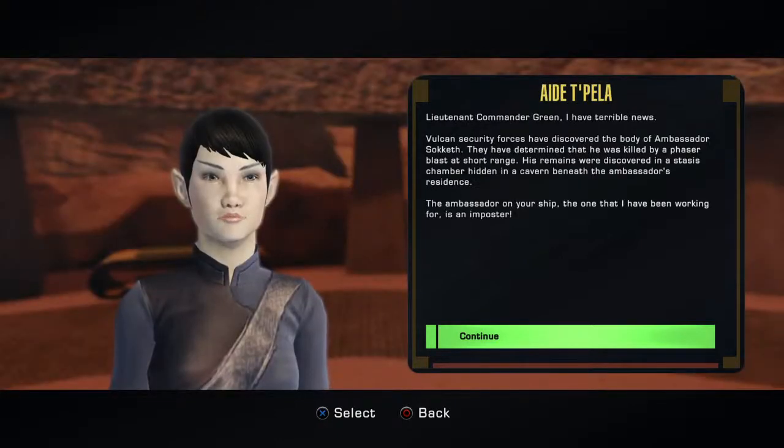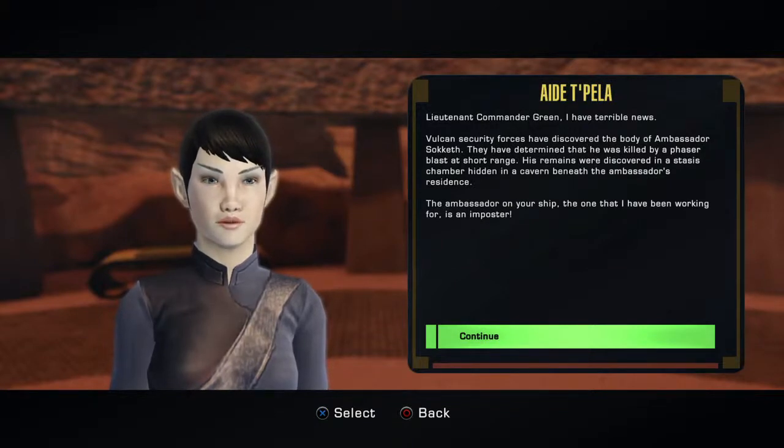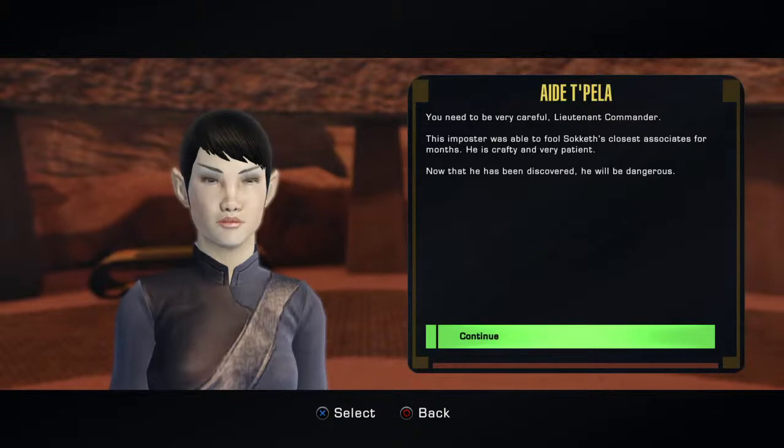I have terrible news. Vulcan security forces have discovered the body of Ambassador Soketh. They have determined that he was killed by a phaser blast at short range. His remains were discovered in a stasis chamber hidden in a cavern beneath the Ambassador's residence. The Ambassador on your ship, the one that I have been working for, is an imposter. You need to be very careful. This imposter was able to fool Soketh's closest associates for months. He is crafty and very patient. Now that he has been discovered, he will be dangerous.